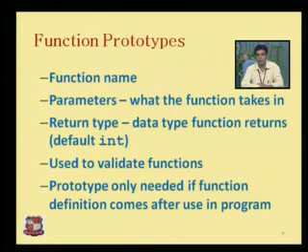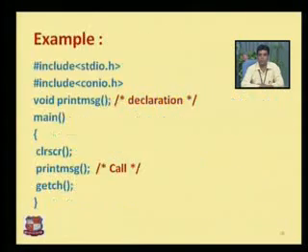Then, used to validate a function, we have to check whether my function is valid or not. We have to check that the function is working properly or giving proper results within an appropriate amount of time. Then the prototype is only needed if the function definition comes after its use in the program. We have to use the functions and definitions, then we can get the function prototype.